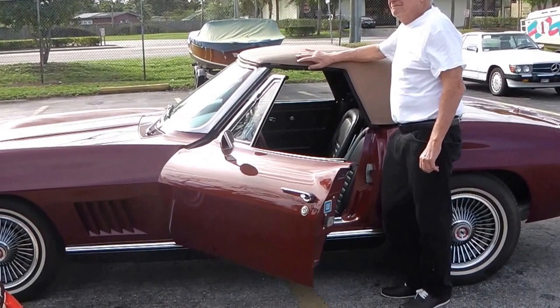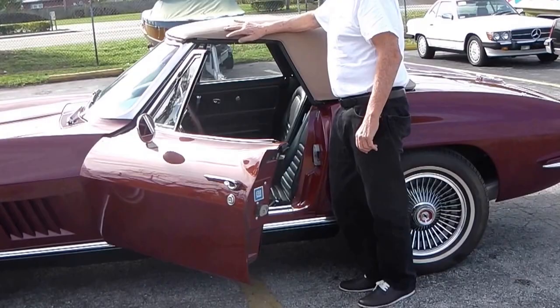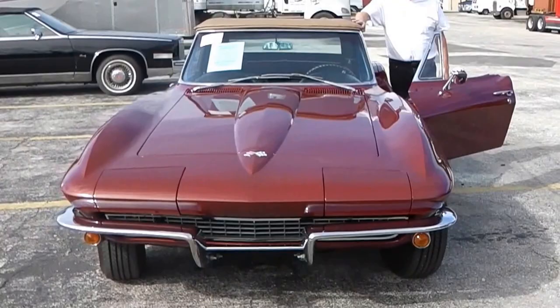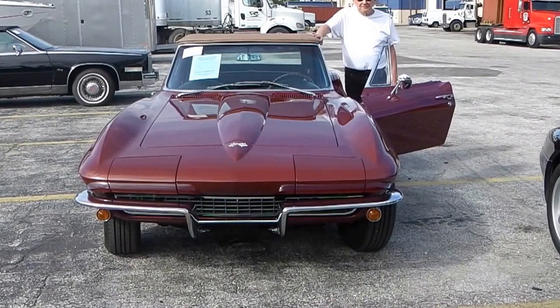The last one for today is a beautiful 1967 Chevy Corvette C2 Roadster in Marlboro Maroon metallic. This car also has a separate hard top. It is also a manual transmission. It's very original — V8, 350 CID. A classic car. We brokered this vehicle to a German client through a longer process, and we hope they're going to be very happy to receive this vehicle in a couple of weeks.